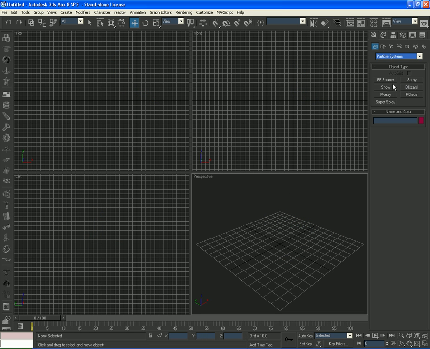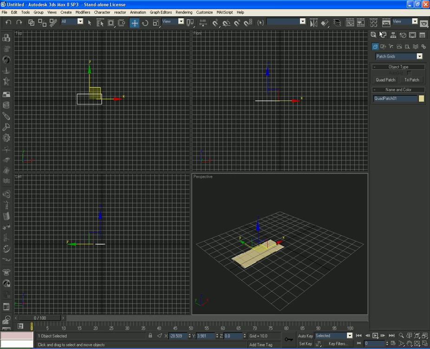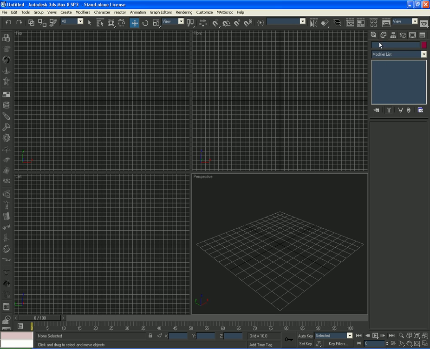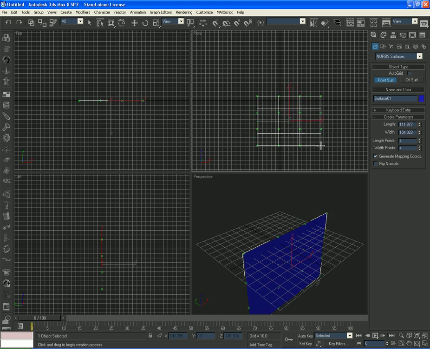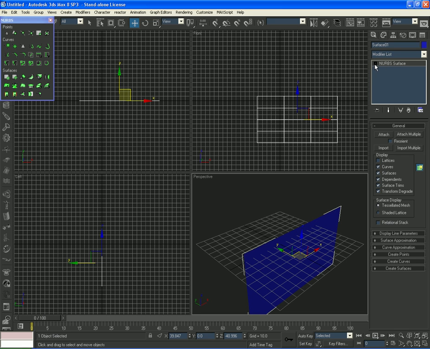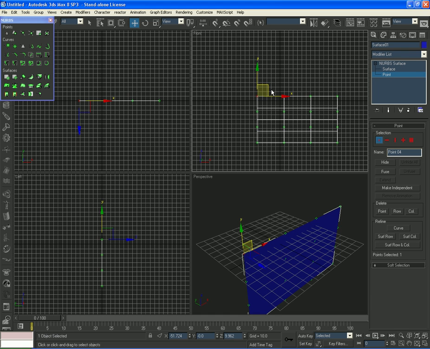Now particle systems, this could be used for rain, fire, anything you want, but you also have to play around with it and learn it. Next we have patch grids. This is another way you could model things. I'm not really getting into it, but you get to model with it. And then we have NURBS surfaces. Also similar to plane, what we'll be modeling with. You could convert it to NURBS surface, pick the points, move it around. Pretty much like plane.